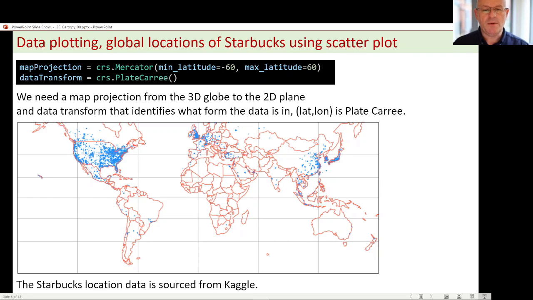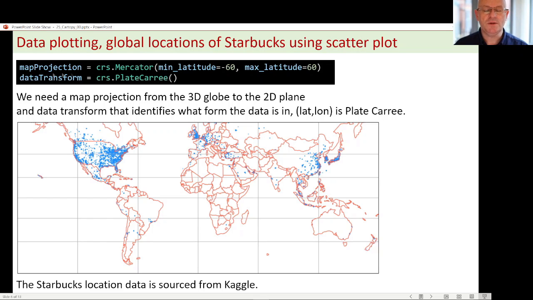We need to plot this on a map, and that means you need a projection for the map and a transform for the data. So when you need to map from a data set to a projection, you need to understand whether there's a data transform required between the data you stored and the data on the map. In this case, because the data is stored in latitude and longitude form, we can use plate carrée, which is essentially don't do anything to the data. It'll get put on the map in the right place by the Mercator projection.